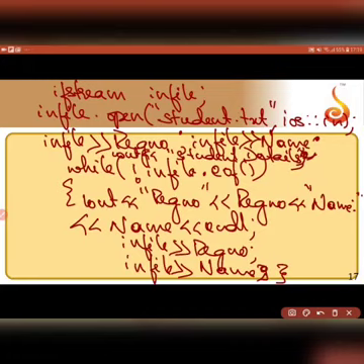The same thing will happen until the end of file is encountered, and after the while loop, what am I going to do? In file dot close, because I opened the file in the read as well as the write mode. In the write mode, last class we did the same thing. Please continue after the last class program, that is ifstream class is for reading, in file is the name of the object, and with the open function I am opening the file student.txt.